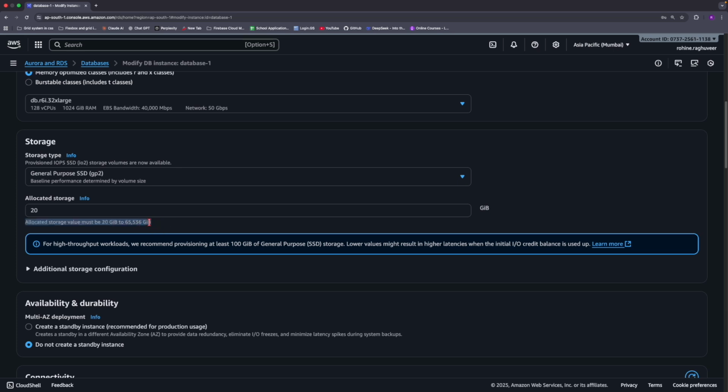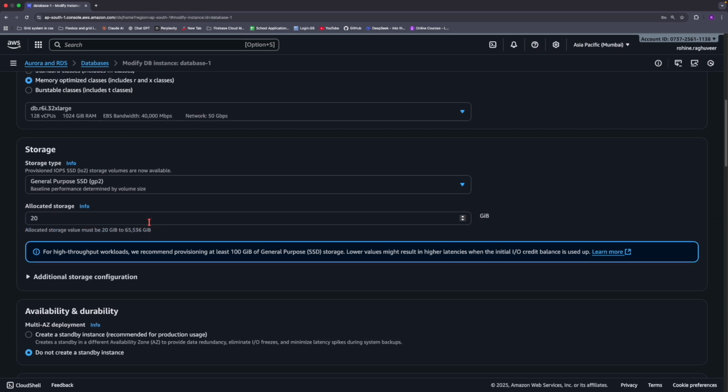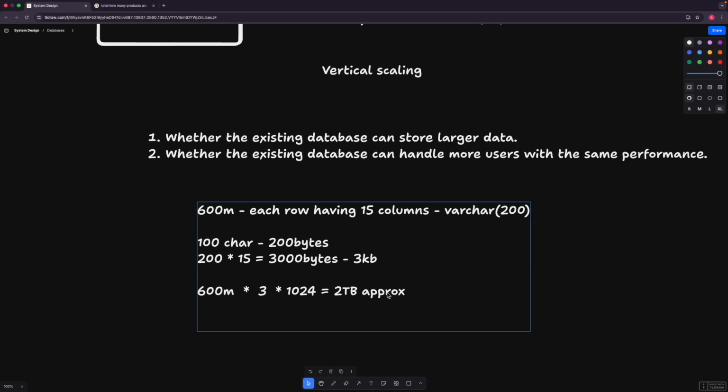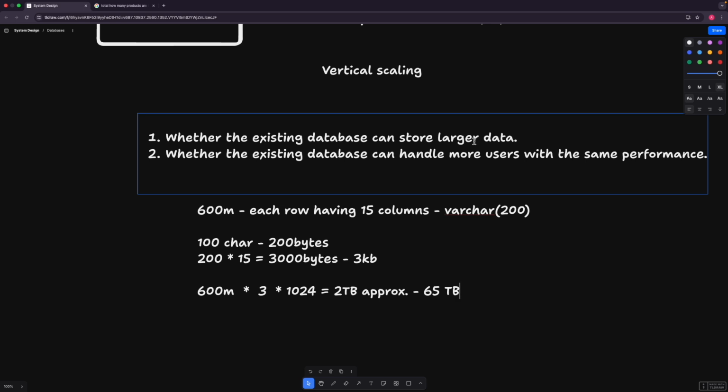This confirms that a single database instance can definitely be vertically scaled up to 65 terabytes. That means this data can easily be stored in a single database, where we have a storage option of up to 65 TB. So the first question is answered: whether the existing database can store the larger data set.